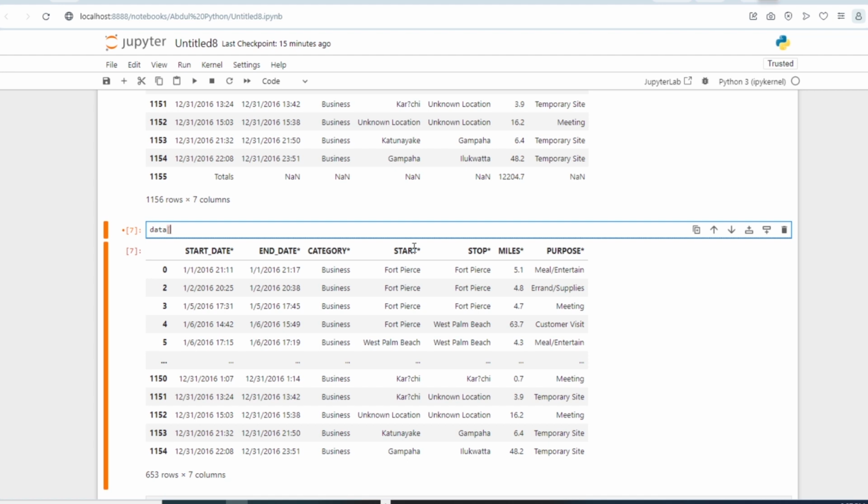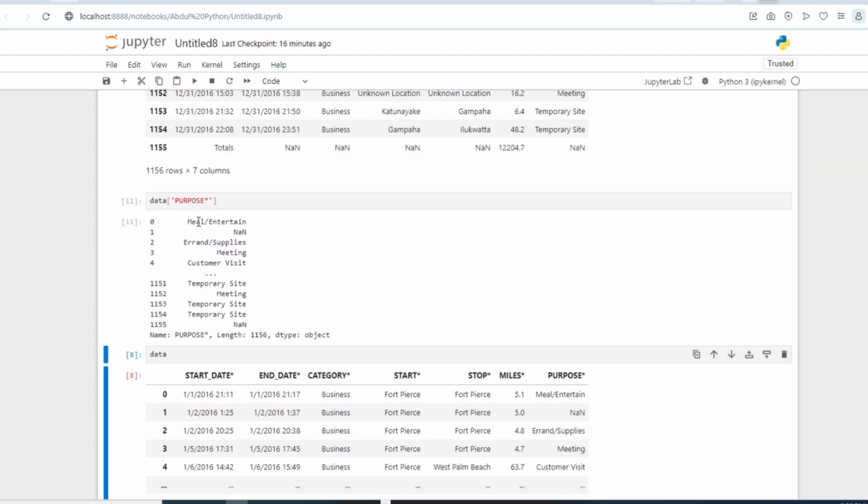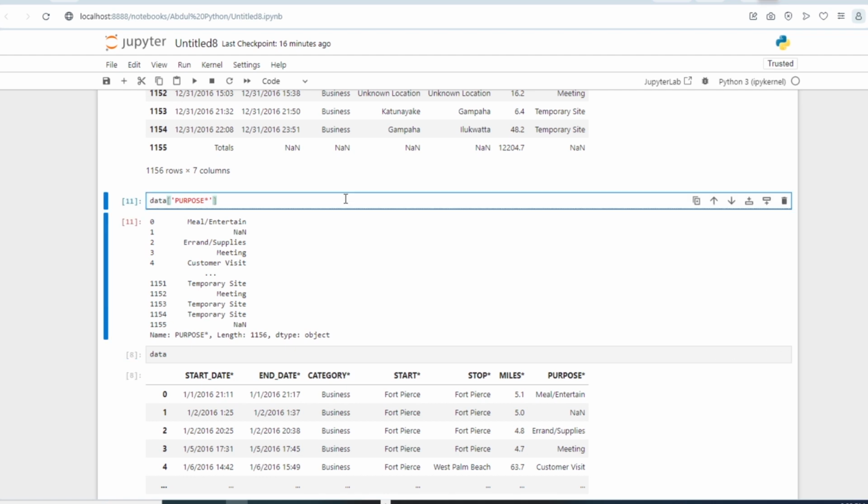The essence of selecting a single column means you just need one of the columns to access and to work on. So let me use purpose. I have to copy this and bring it here. This is the column I want to work on, but remember to open the single quotes and then close it here, and that's it. So now let's execute it. What this does is it gives me just that column. These are the information in the single column. So this is how to select a single column.